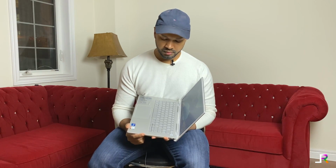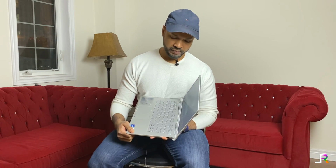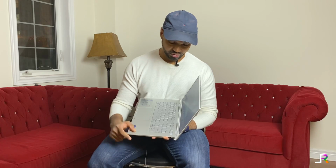I'm also a little bit concerned about the build quality, especially the keyboard and the material that's used. Although it seems to be made out of metal, on closer inspection, I feel like this is made out of hard plastic, and I'm not really sure how durable this is going to be in the long run.